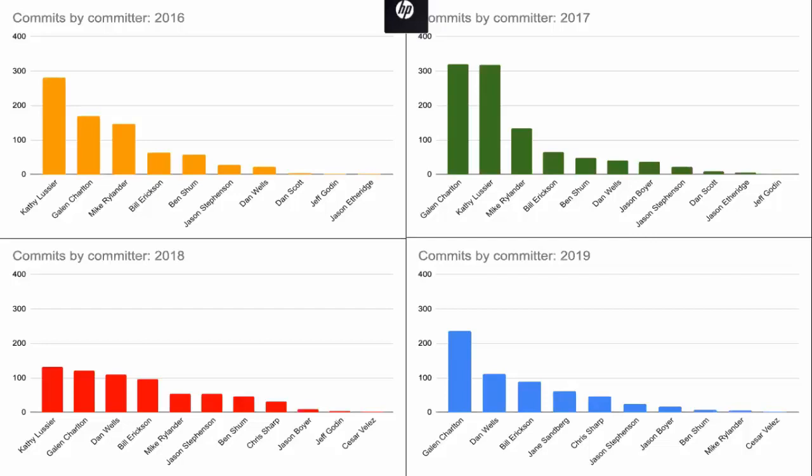2019, on the other hand, is kind of reflecting a trend that I hope doesn't become a trend, because in this case, it's way unbalanced. By the nature of what release managers do, folks who are acting as release manager are inherently going to be pushing a lot of commits. But in this case, it's quite clear who were the two release managers in 2019. And I would argue it would be healthier if it wasn't necessarily quite so stark.